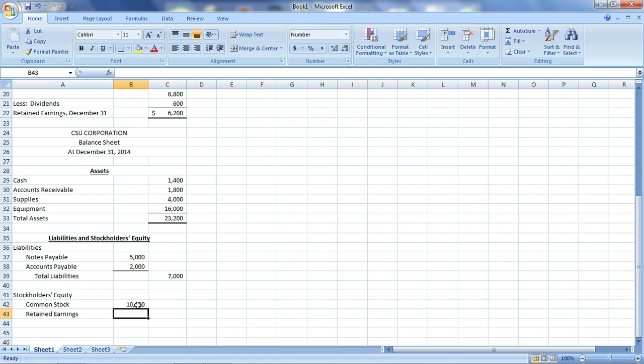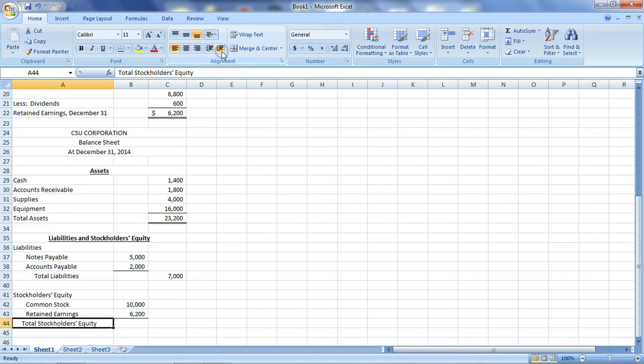Retained earnings is actually this number up here, isn't it? The 6,200. So I'm not going to type the 6,200. I'll enter a formula. So equals, and I can just click on cell C22, hit return, and 6,200 pops up. Okay, let's draw a line, and then we'll have total stockholders' equity.